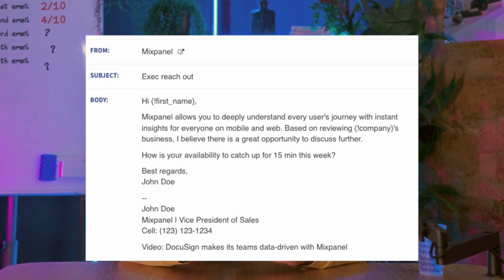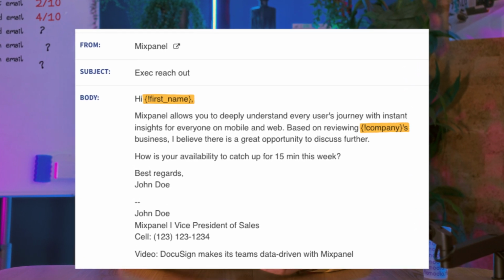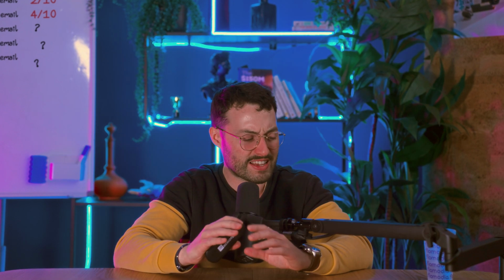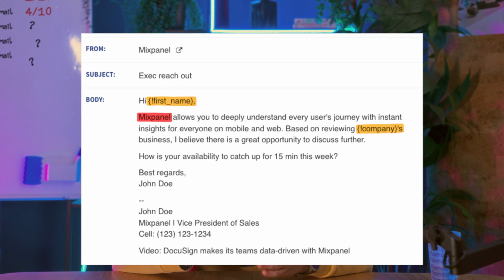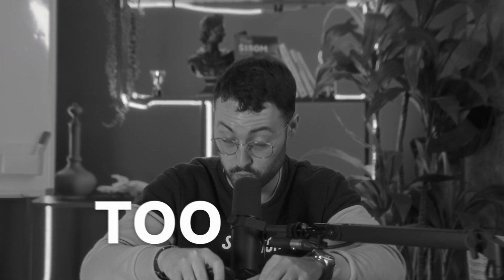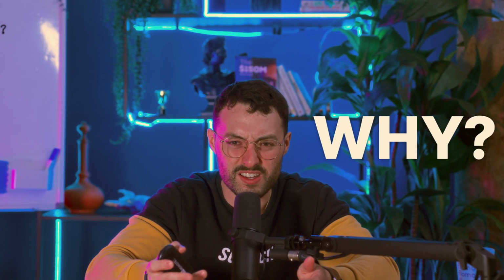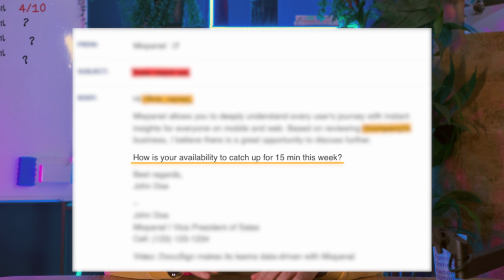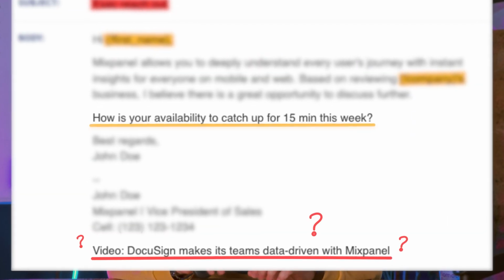What's wrong with it? It's 100% generic. The personalization is weak, I'd even say non-existent, and could easily go to 10,000 people. It opens with a company name. Too pitchy, too soon. It has 2 signatures, which makes the email feel overwhelmingly long. Why? The call to action is way too strong for a first cold email. And the resource? Dropped in with 0 context.